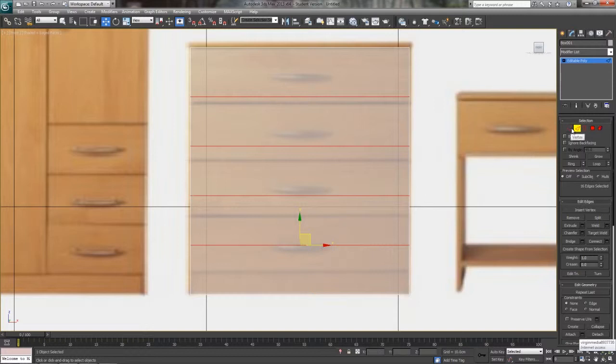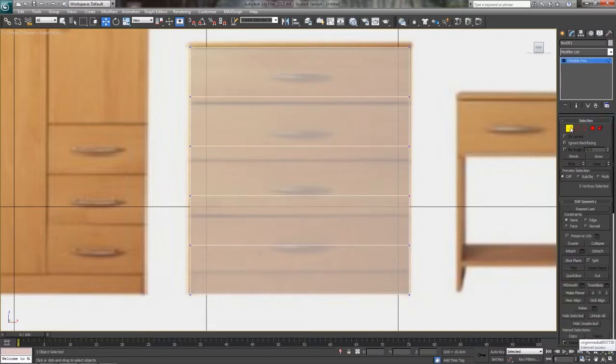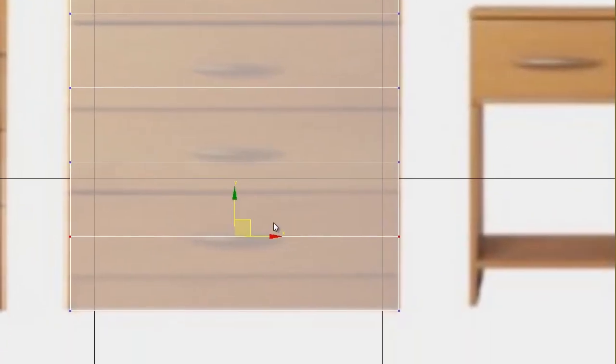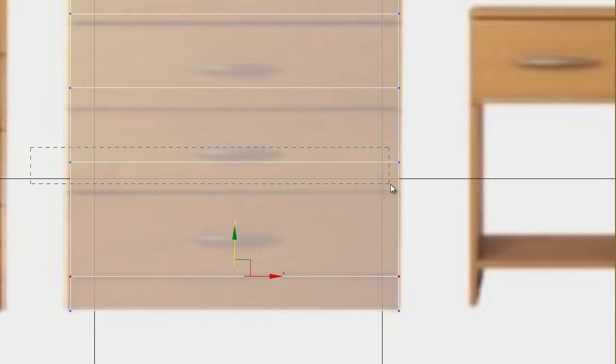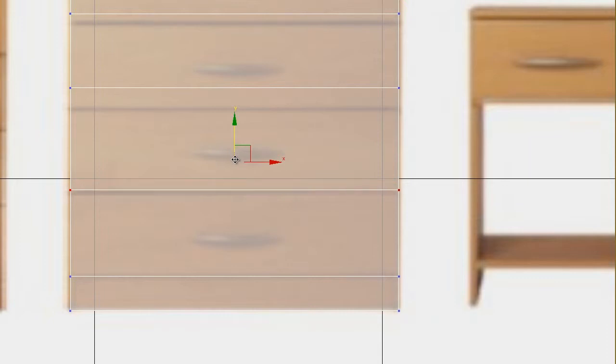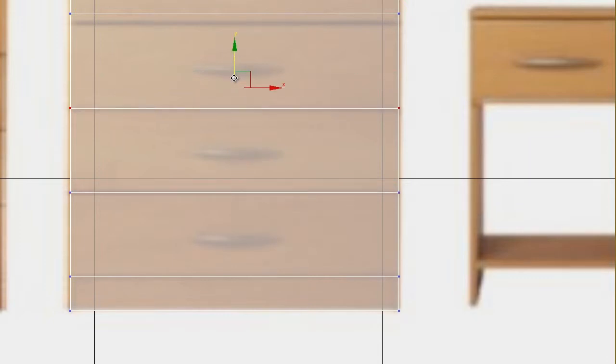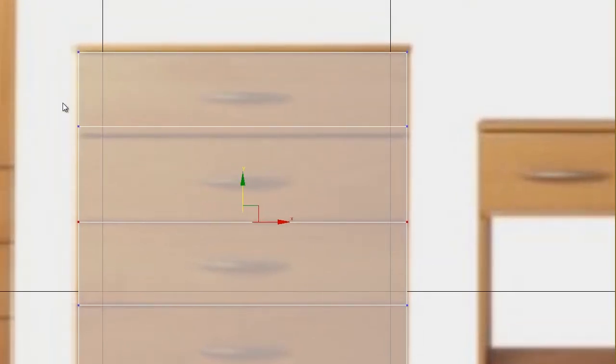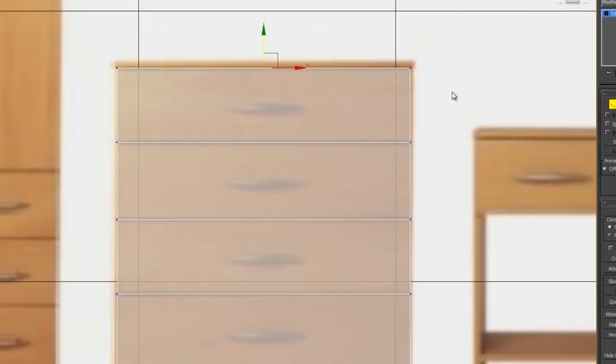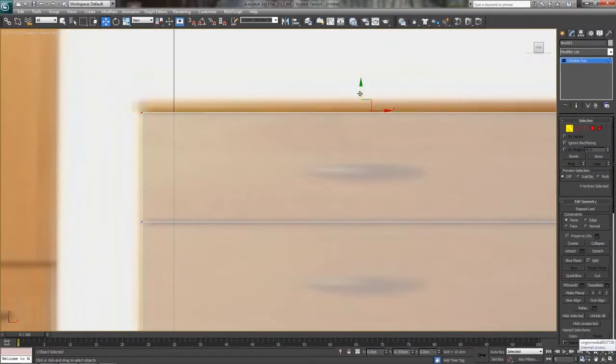So going into vertex mode, that is hotkey 1 on the keyboard, or selecting vertex, and select all these vertex here and move them down and plane here, and select these vertex here, these vertex here, just move them down, and these vertex here, and I'll just eye this up a little bit better so it's underneath the edge lip. There we go.